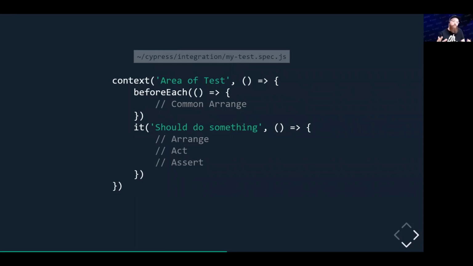So we will do certain setup that we need to do before every test. Then within our test, we can potentially do some test-specific arrangement if we need to set something up specific for that test. We can perform the action that we want to test, and then we can run our assertions. So this is essentially the blueprint of how I write my end-to-end tests in Cypress.